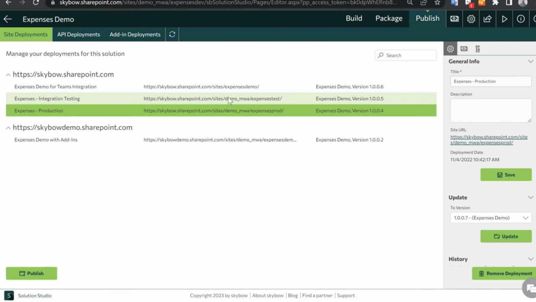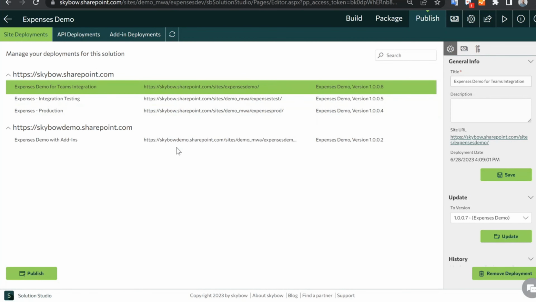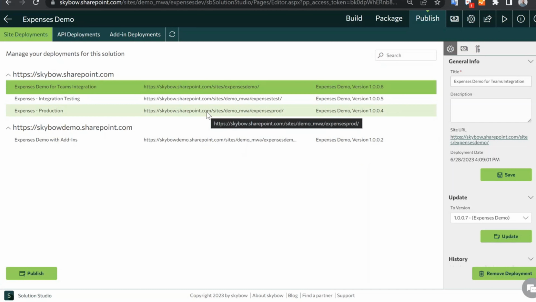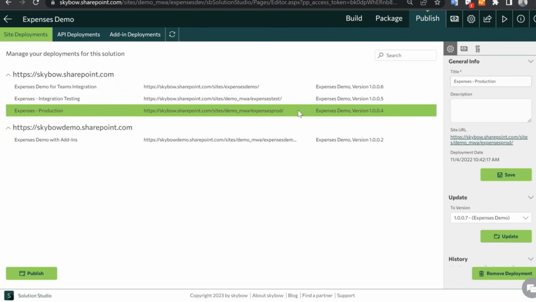I have 3 deployments on different sites, even one more, a very old one on another tenant. The first thing is here, the production site is still in an older version. It doesn't matter if I do a new deployment or an update deployment, it's always the same. We anyway have to check.